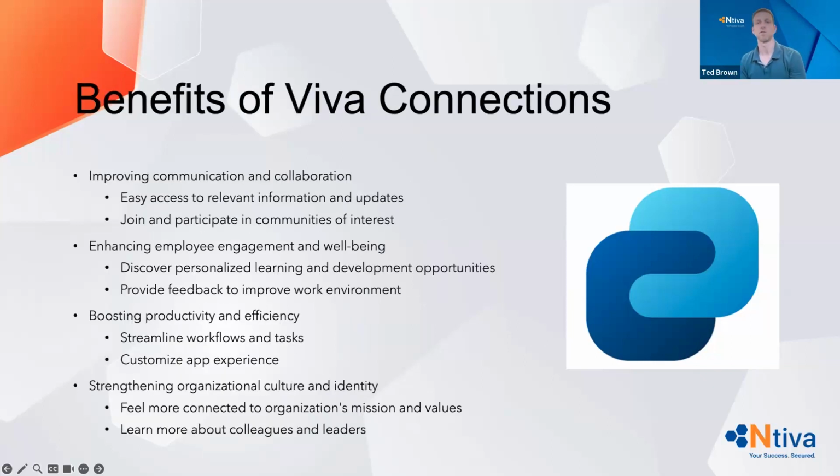Now, Viva Connections offers several benefits for both employees and organizations. You can improve communication and collaboration, so employees can easily access and share relevant information, updates, and announcements from their leaders and peers. They can also join and participate in various communities of interest and practice, such as employee resource groups, projects, and social clubs. You also have the ability to enhance employees' engagement and well-being by allowing employees to discover and access personalized learning and development opportunities, recognitions and rewards, as well as wellness and health resources. They can also provide feedback and suggestions to improve their work environment and experience.